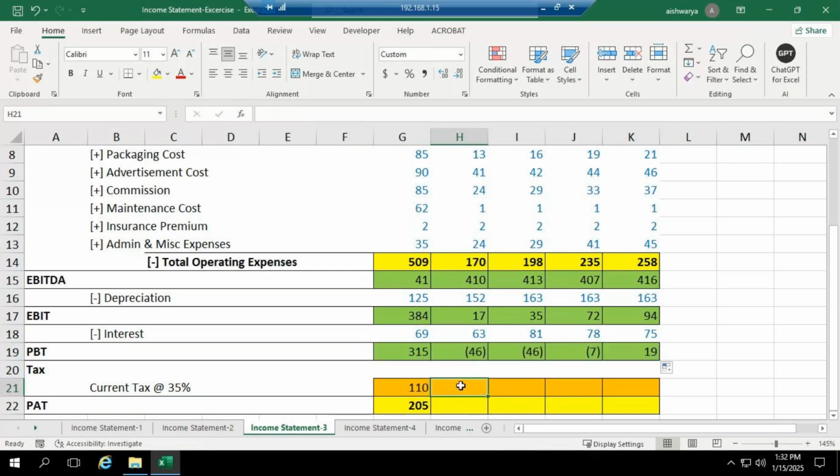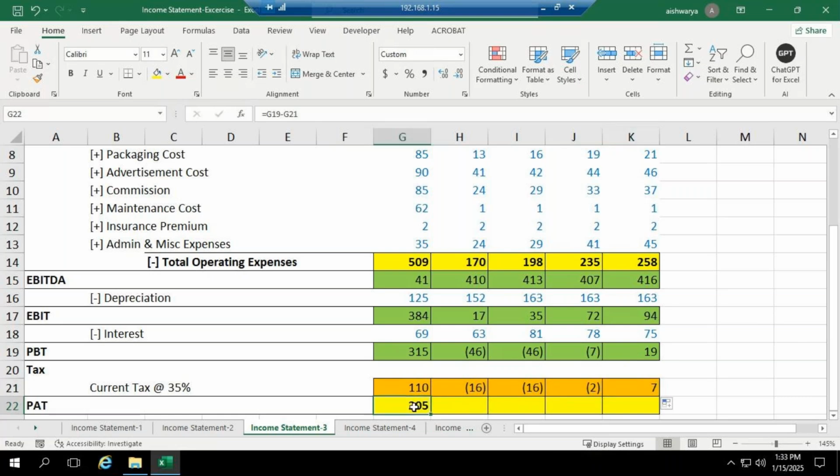Then actually the PBT, that means the profit before tax. We have incurred loss in these 3 years, that means year 2, year 3, year 4. So there is no need of paying tax actually, because we have incurred loss, right? But even though, we have to calculate the tax here, so you just put it and drag it over here. Here we have got 7 rupees as the profit before tax, and the tax is 35% on the profit before tax.